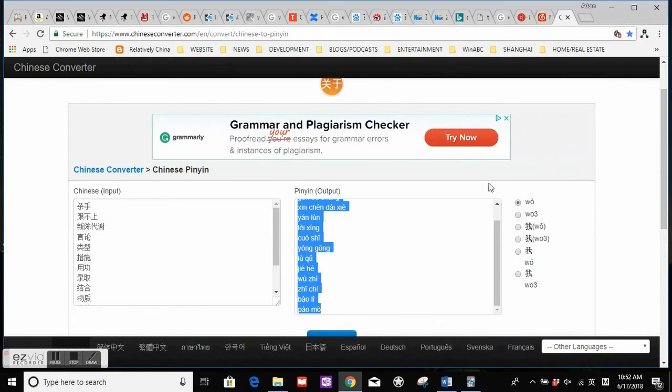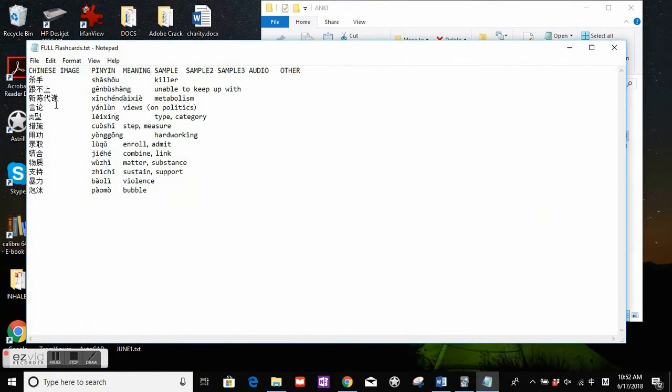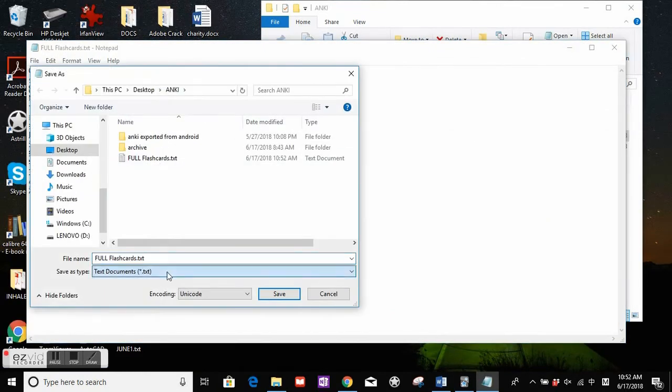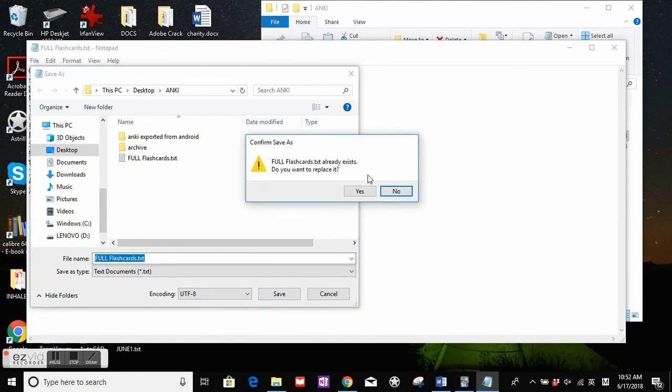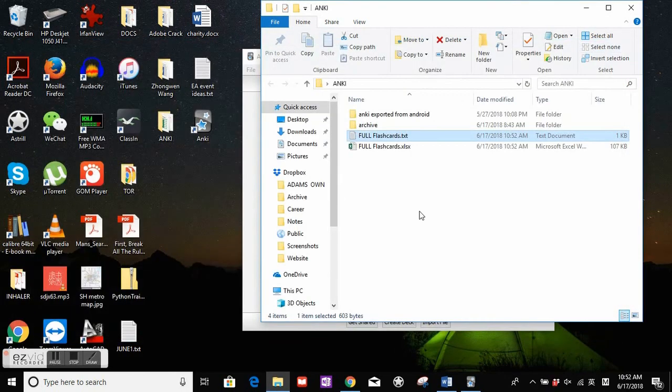And so I've got that text file now. And then I want to, again, do this additional step of saving that one as a UTF-8 file, because that's what Anki understands. And you can still see that I've got my English headers up top. That's okay. That'll create another card, but I can just delete it.